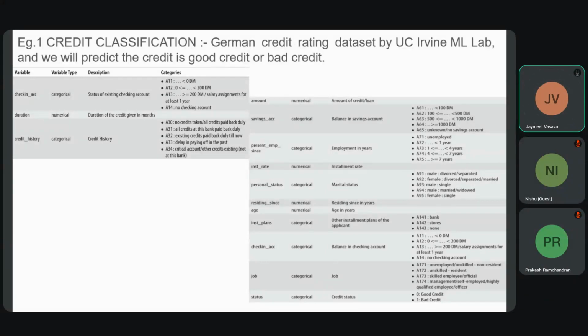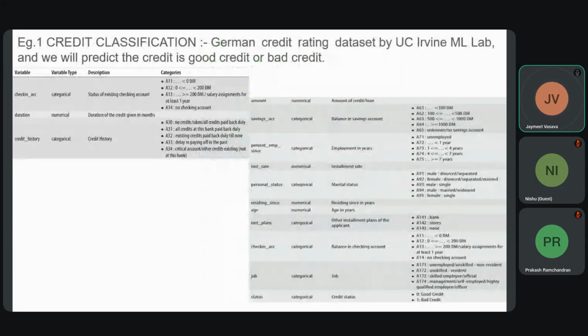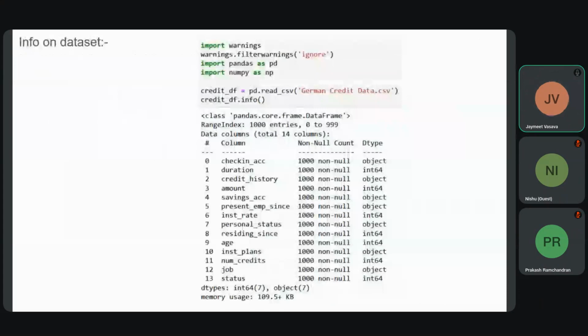And in the end, the status, which is good credit for 0 and bad credit for 1. Remember that bad credit is 1 for this.